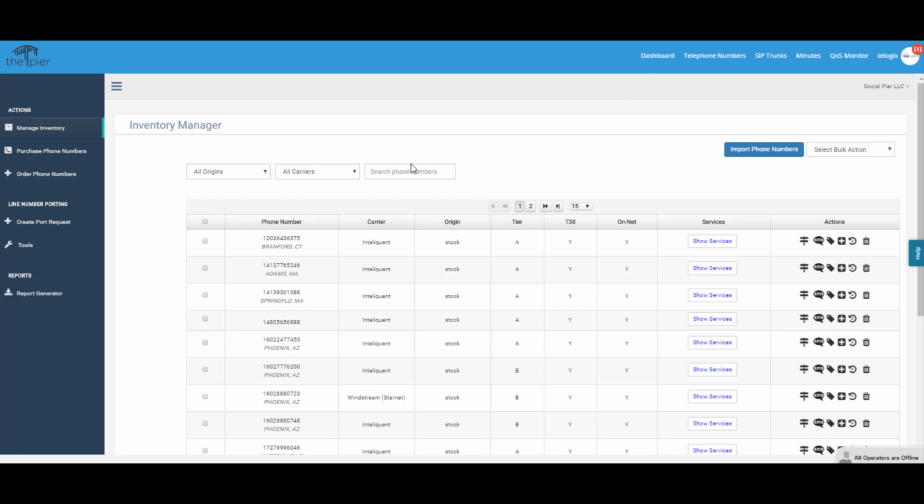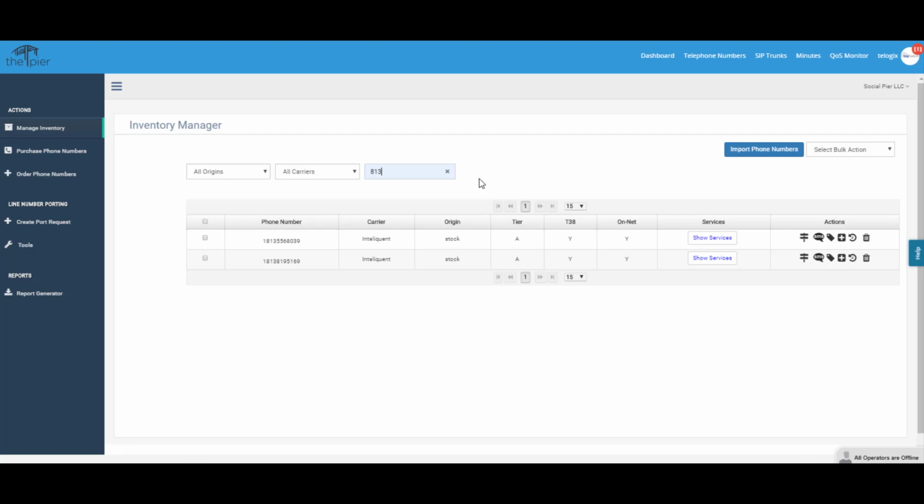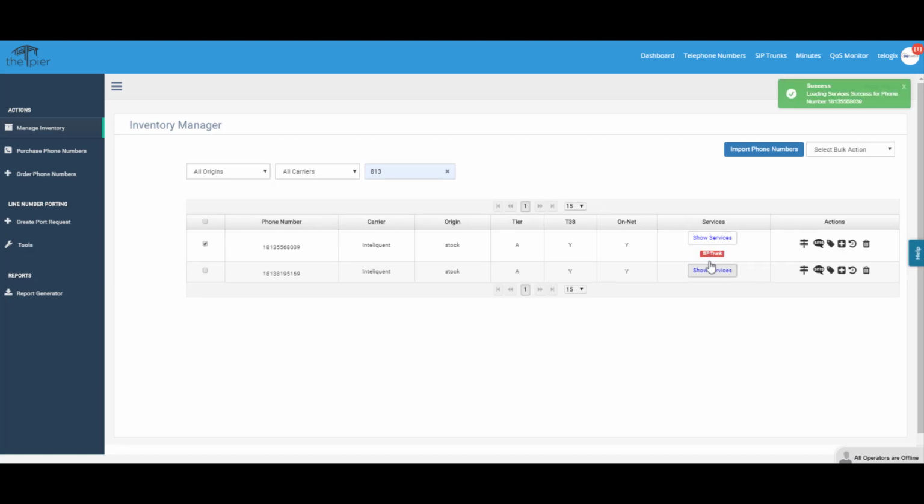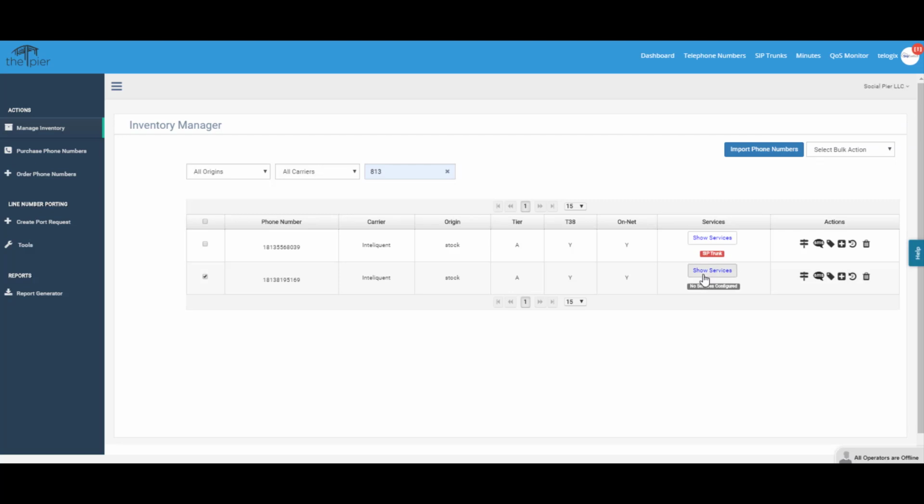Now, if we had telephone numbers not in use, we could type in 813 and do a search. Click on Show Services. And there's no number configured with this one, which is brilliant. We can go through the process of creating that number.